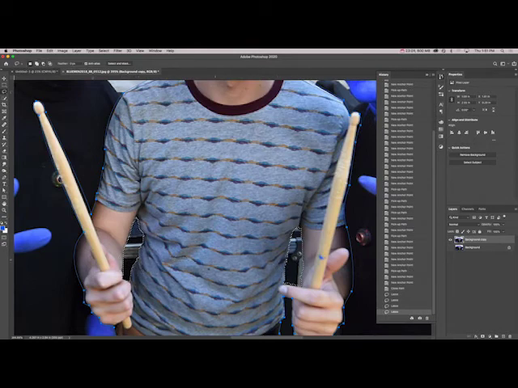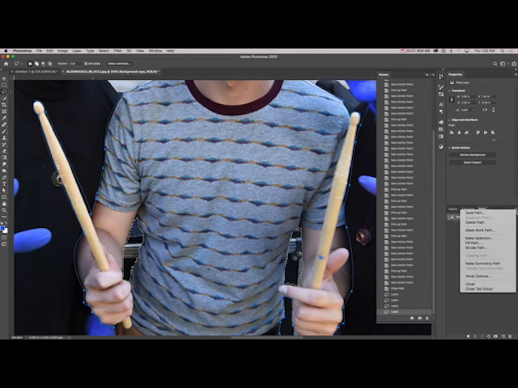So I've got these two, and then I've got this path, but you'll notice that the path doesn't have what they call the marching ants, the marquee dots around it. Well, what I have to do now is go over to the path palette, and it says there's a work path. And what do I want to do with that work path? Well, I use this little drop-down menu, make selection.